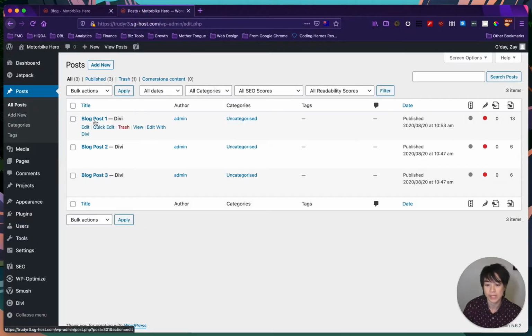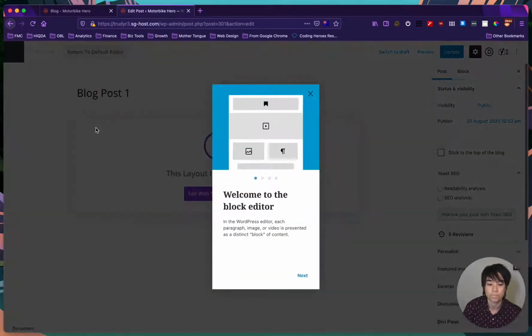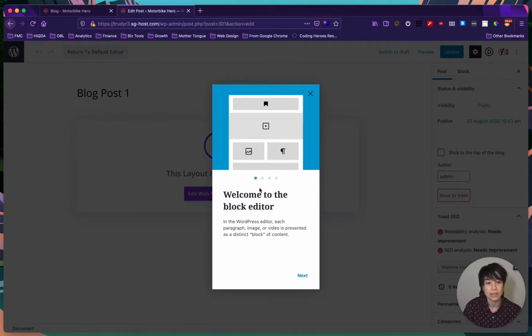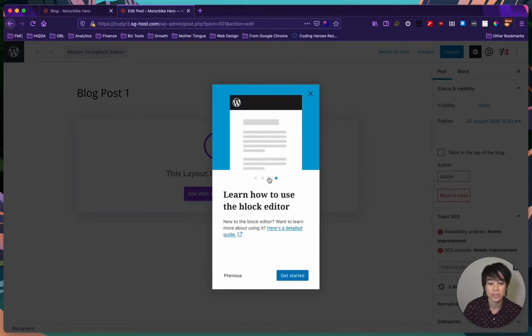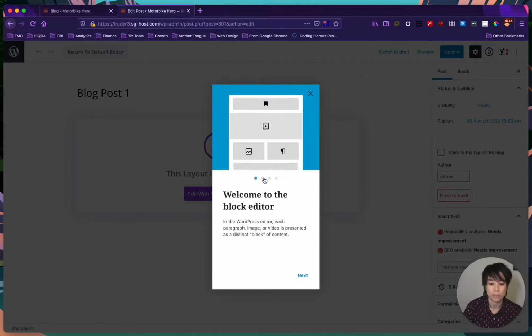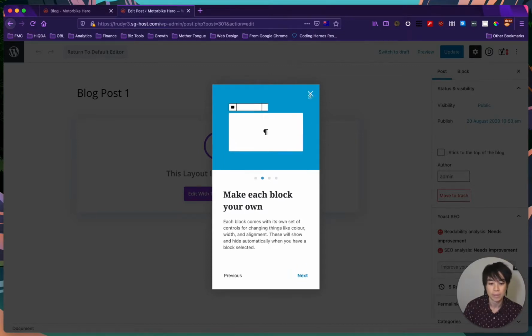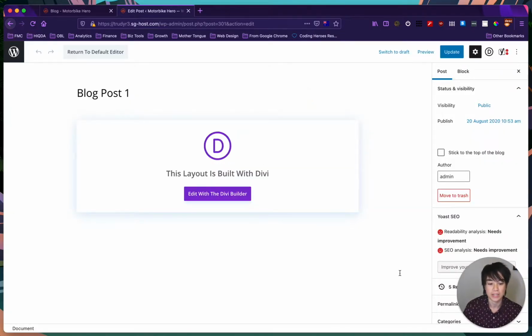Now if we go into there, so we click on it, which is the same as clicking edit, it's going to have this little pop-up saying welcome to the block editor. It is the new editor that comes with WordPress. It's called the Gutenberg editor. I don't know why it's called that. I'm assuming it's named after someone, Gutenberg. It's very similar to Divi in a way, much simpler, but it's basically drag and drop blocks, like Divi uses different blocks. But we can get rid of that. Don't worry about that. It's just telling you that it exists.